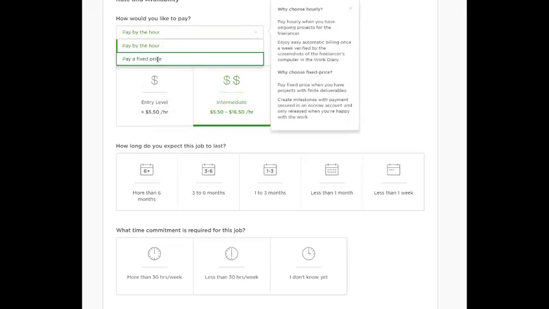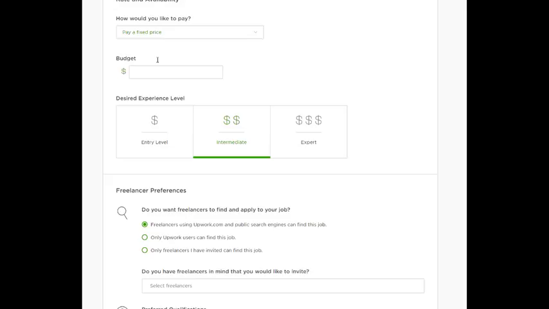If I decided to do a fixed price project for this, which is naturally what I tend to focus on, but I do pay by the hour projects when the need arises, such as virtual assistants, all I would need to do is choose the budget for it. Now the budget is an entire subject and an entire podcast in its own right.